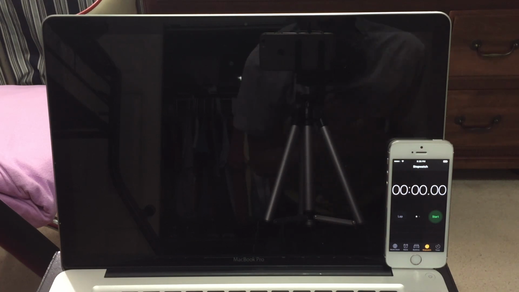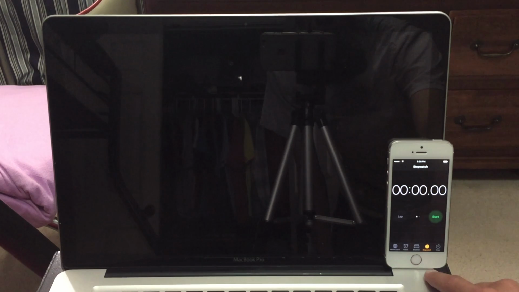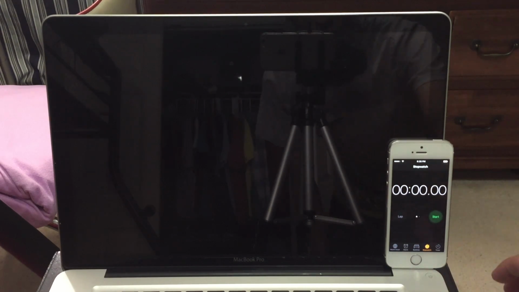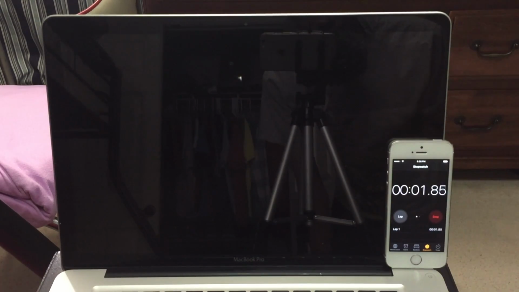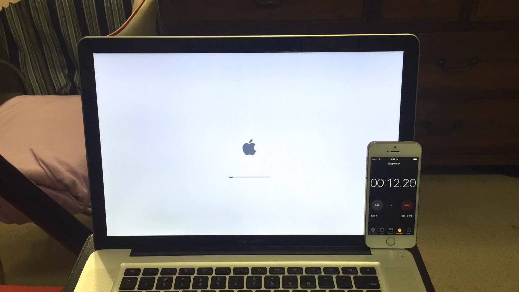Also, I did set a couple of heavy applications, such as Final Cut Pro, Microsoft Word, and another application. There's three heavy applications I use daily that take a while to load up when I first boot up my computer in the morning. So I set them to launch at login. So we'll go ahead and boot this bad boy up in 3, 2, 1. There we go. We're off. And I'll time lapse this for you.